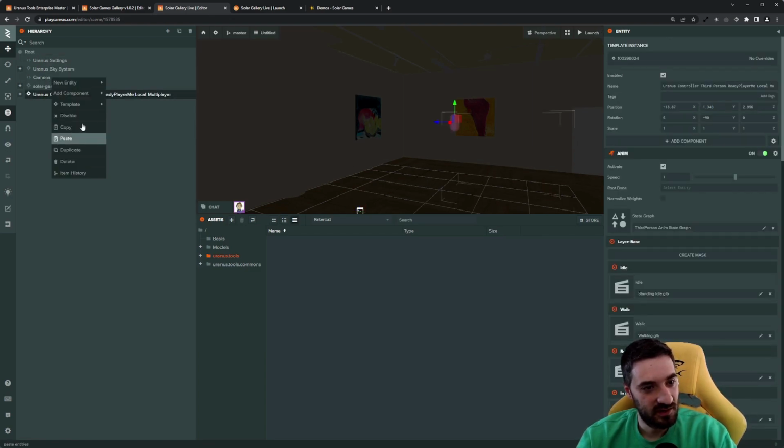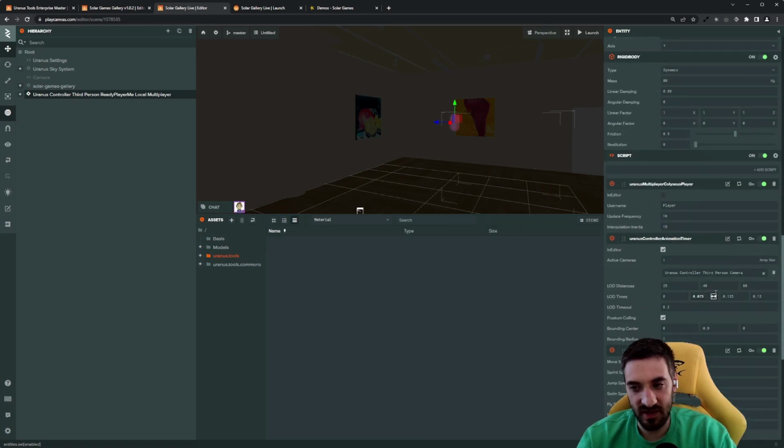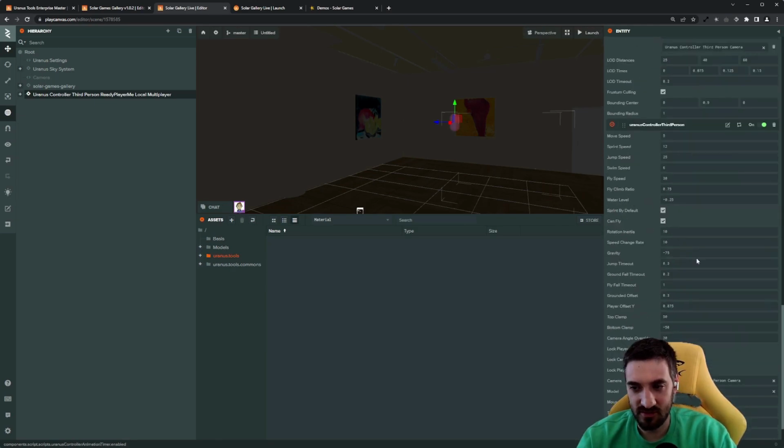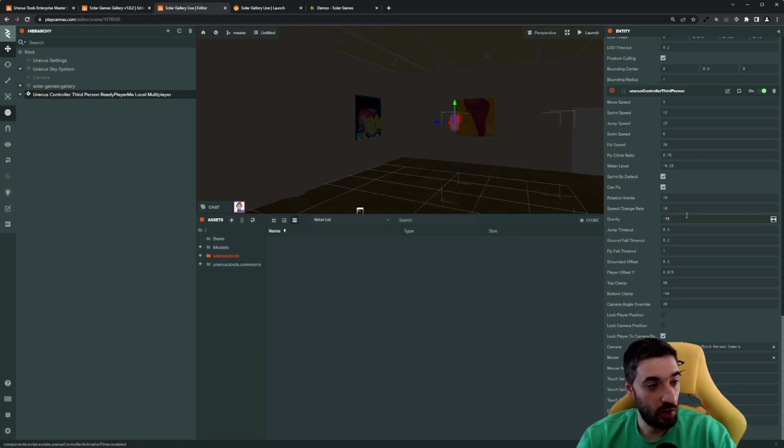We'll fix this. I'm going to disable the active camera. Okay, good. Oh yes, we see the materials in place. I'm going to disable the multiplayer script here, although it does nothing on its own. I'll tell you in a minute what these scripts do. This is the base script. Lots of attributes, right? So yes, you can control sprinting speed, moving speed, jumping speed, swimming speed. You can even fly. So many things.